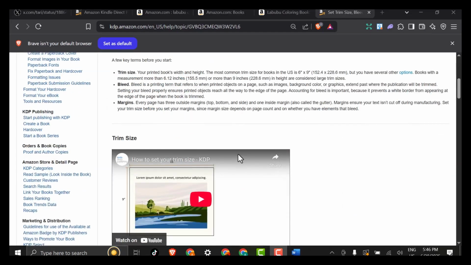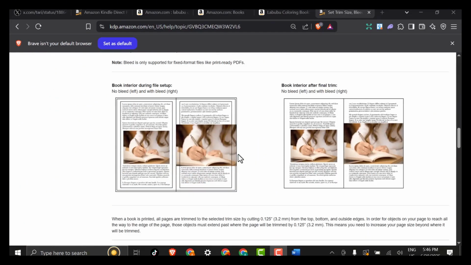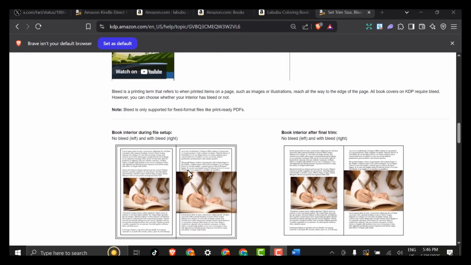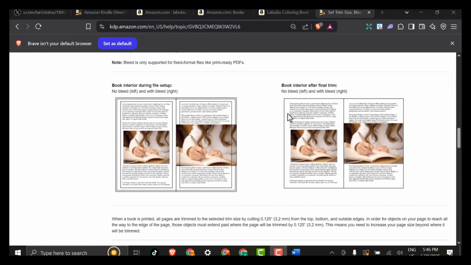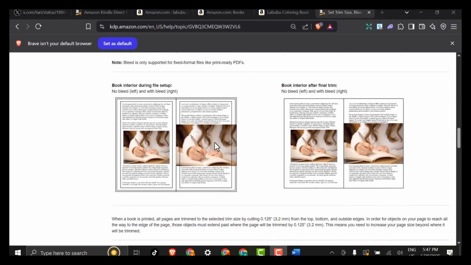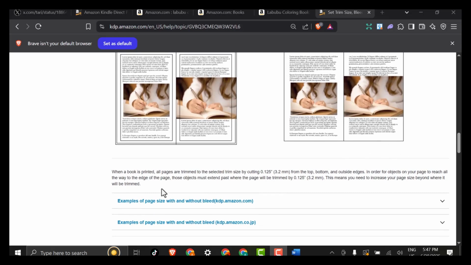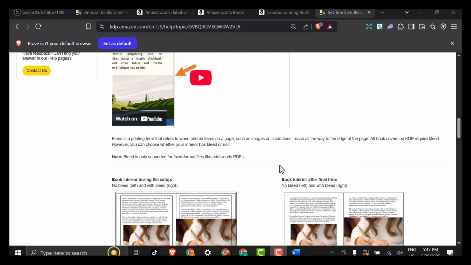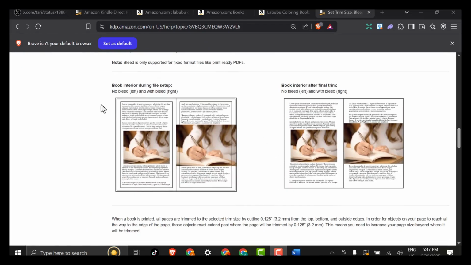Some key things you should know regarding your coloring book specification are the trim size, which is the width and the length. You also want to know the bleed. Simply, a bleed is the design within the interior of the book, reaching towards the end. And you can see this one doesn't have bleed. You can see everything is literally confined within the margin, while this one extends towards the ending part. So now, for our coloring books, we will be choosing bleed.